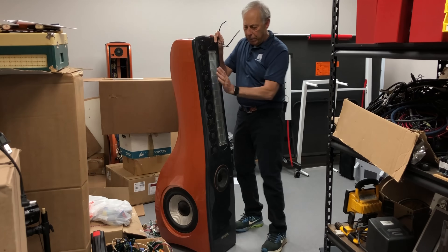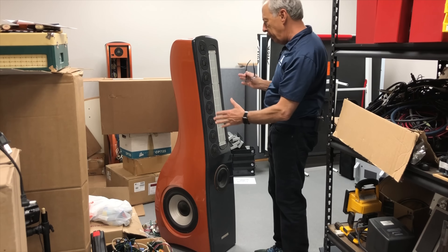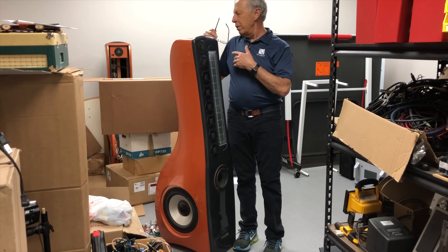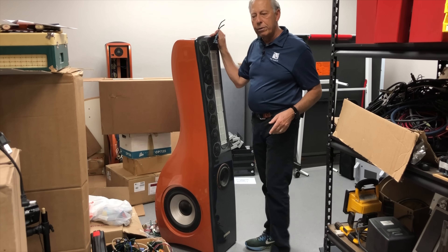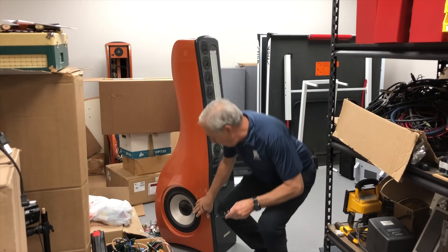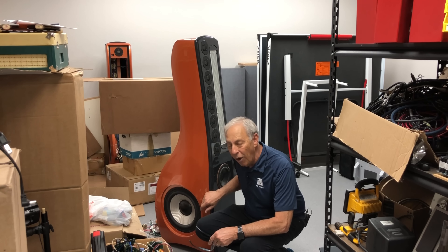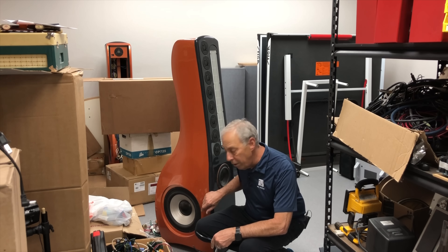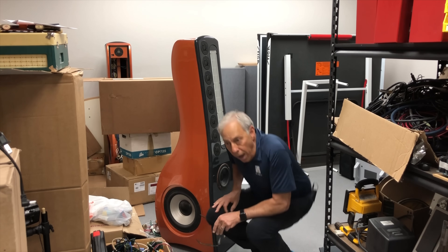Anyway, not here to give you a pitch on speakers. But this is Arnie's speaker, and we will be duplicating — not so much its shape, but ours is going to look a little similar. Probably one will be like a six-foot tall, another one will be about this size — I'm 5'11", so how tall is this, 4'5" or something. The reason I'm showing this to you is because in answer to Jose's question: you've got the woofer down here. This is a side-firing woofer. I've never been a big fan of side-firing woofers; I prefer separate subwoofers if we can, but they do work. And as I said, this is the best sounding loudspeaker I've ever heard.